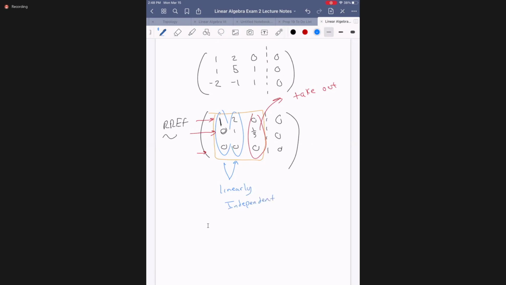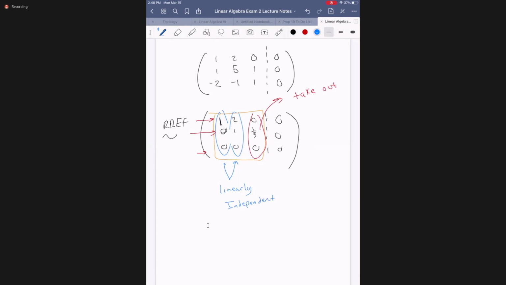Okay. So again, put the vectors in an augmented form, RREF. Look at all the leading ones. Take those vectors with the leading ones, keep them, and then the rest of them just throw them away. And those remaining ones are linearly independent. Okay. So this is probably the more efficient way if you're doing it in Rn, definitely. But yeah, so any questions for the last 2 minutes or so?